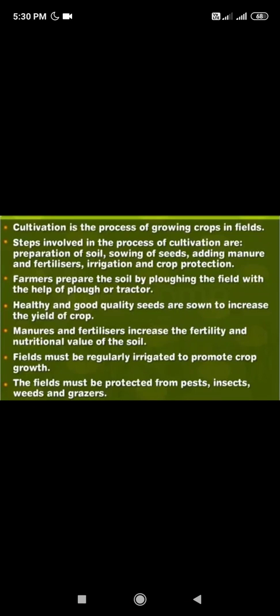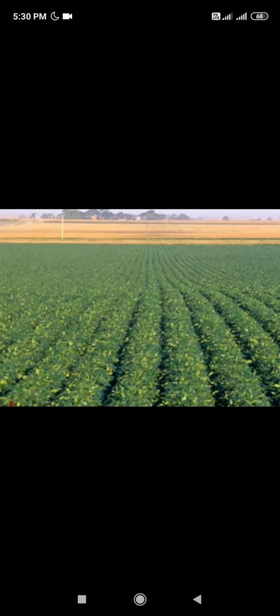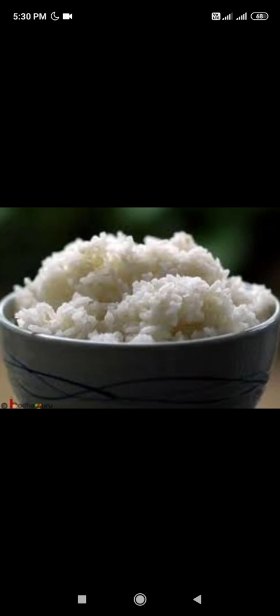So learner, by now you must have understood why your parents and teachers always ask you not to waste the food. This is because so much time and combined effort of the farmer, including nature, is required in growing the plants before the food is served on your plate. Even a single plate of rice requires many months to grow. So we should not waste our food in any manner.